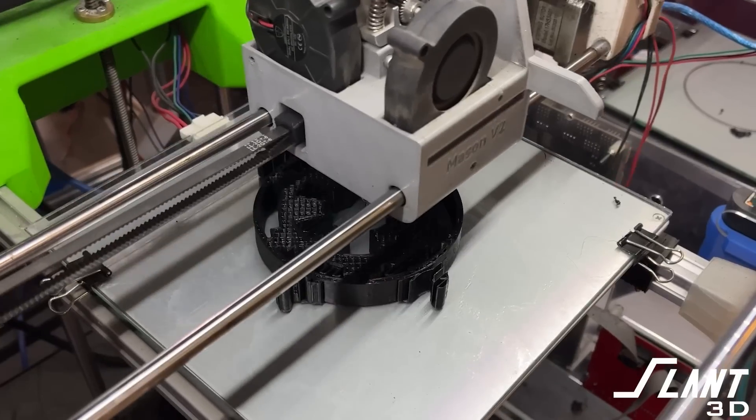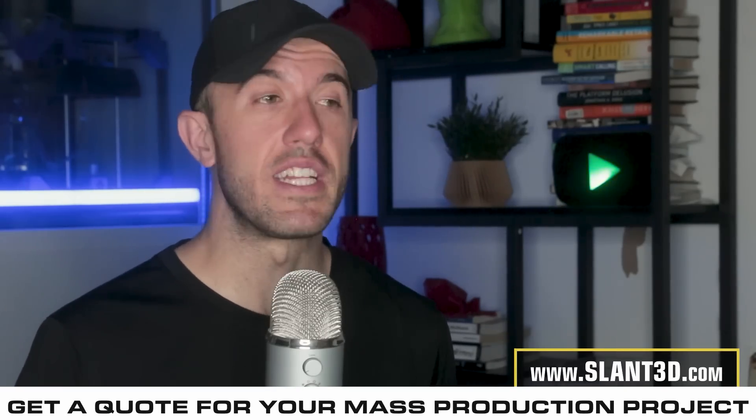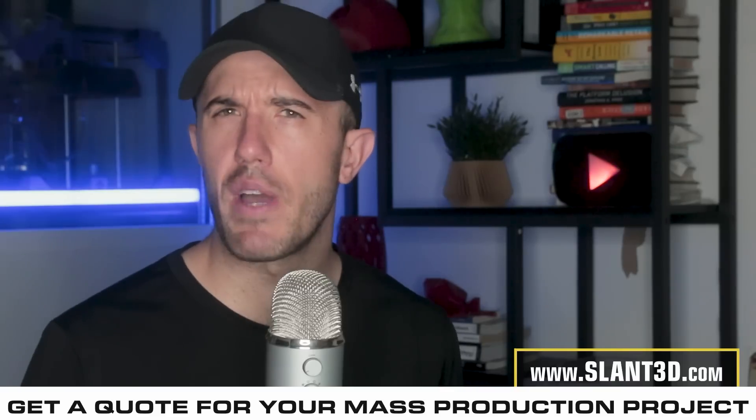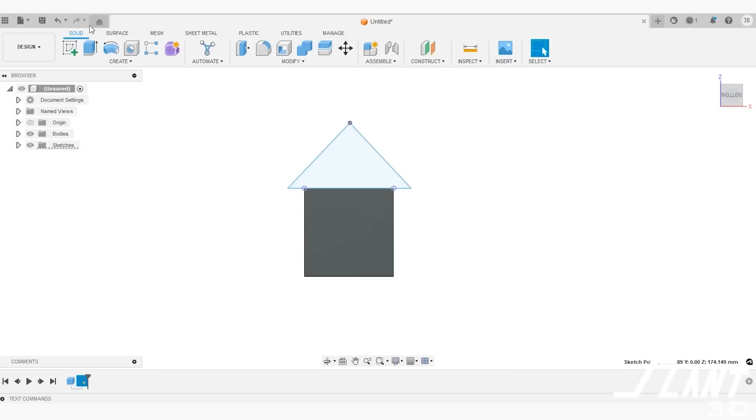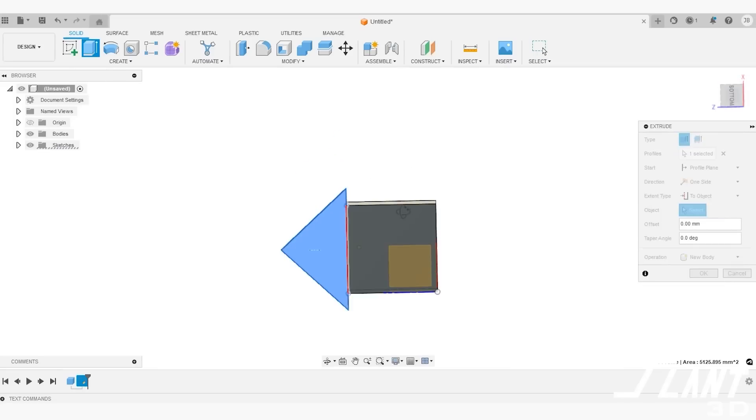A birdhouse is a terrible product, but with any totally commoditized product you can buy for a nickel, there's an opportunity to create something way more compelling and interesting. With 3D printing that is now possible. It is possible to produce a birdhouse with mass-production 3D printing — the scale is there. But how can you actually utilize it? Let's look at the traditional birdhouse: a box and a roof that everyone has seen in their grandmother's yard.